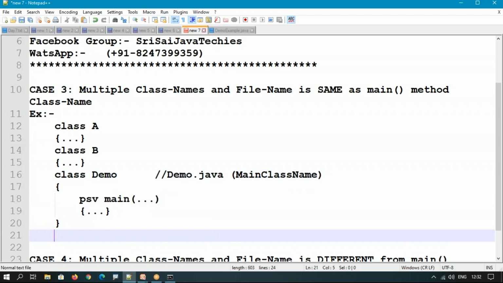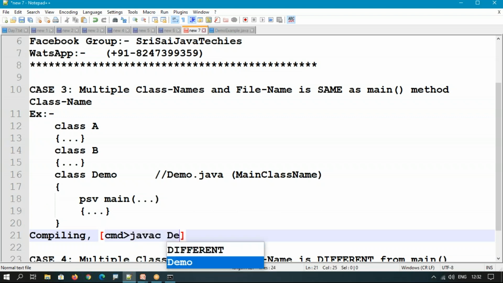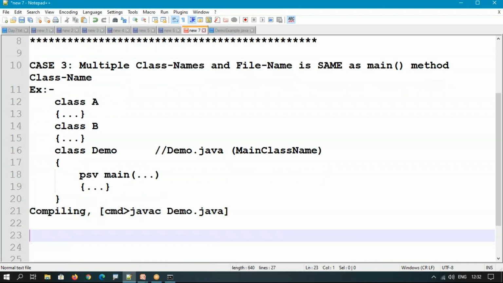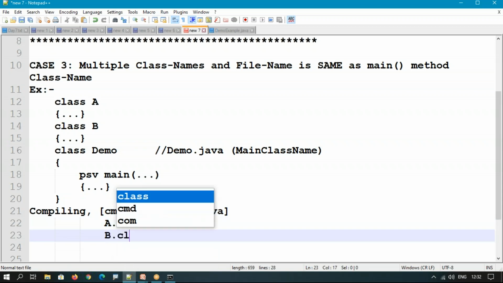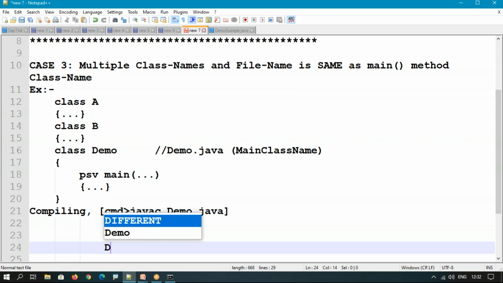So how to compile this? The compiling command goes like this: javac. What is our program name? Demo.java. On successful compilation, we will get a.class, b.class, and demo.class.